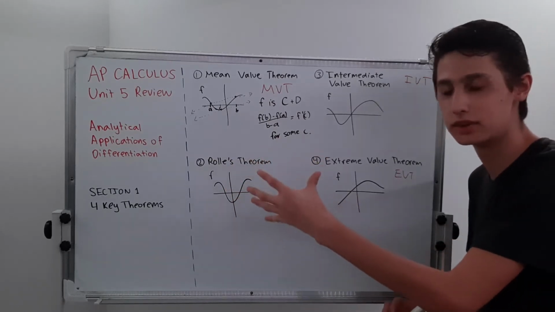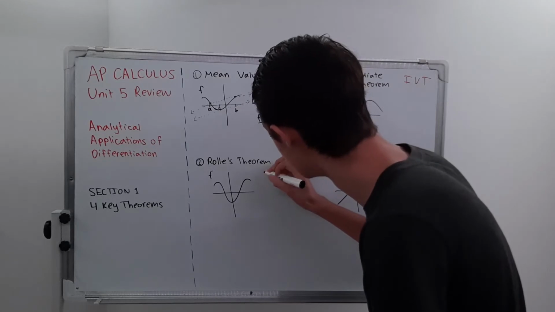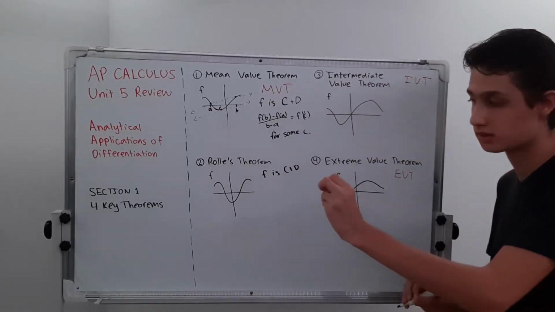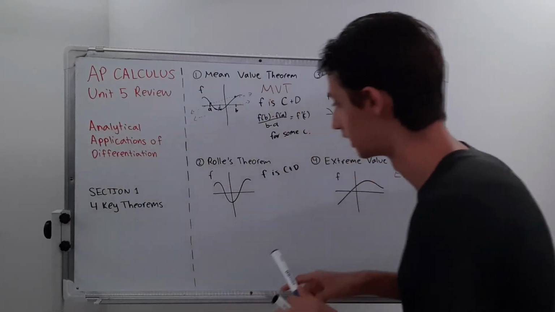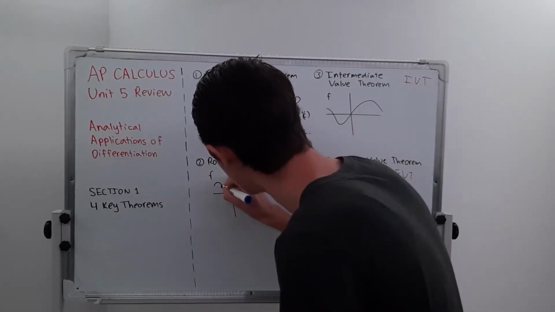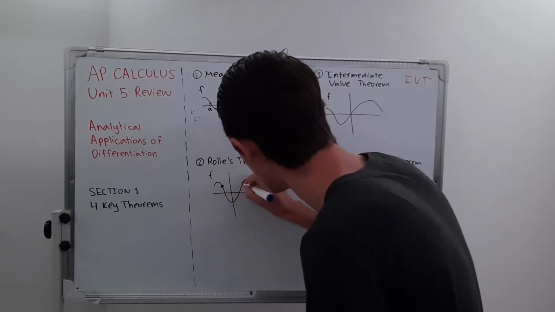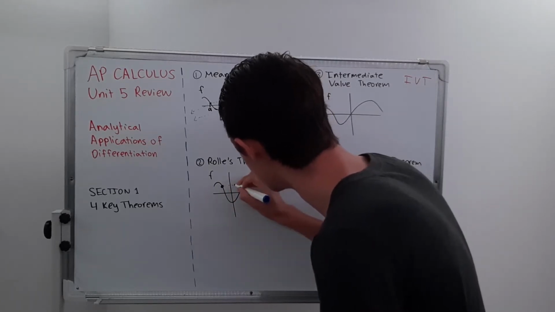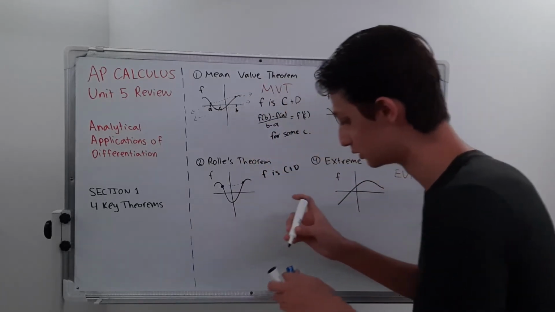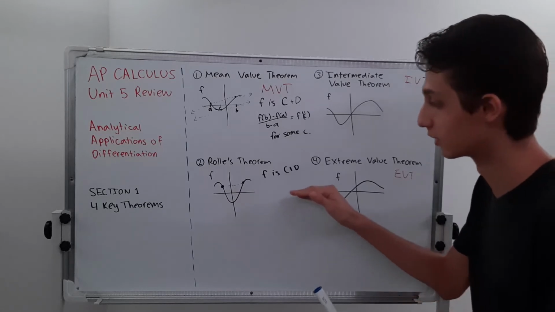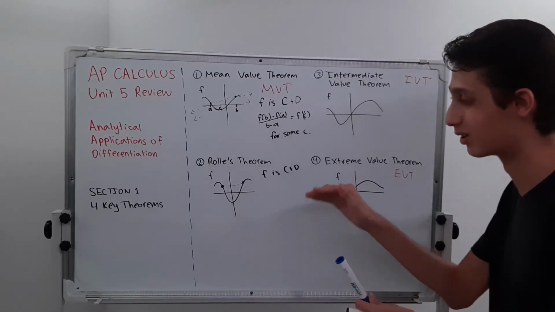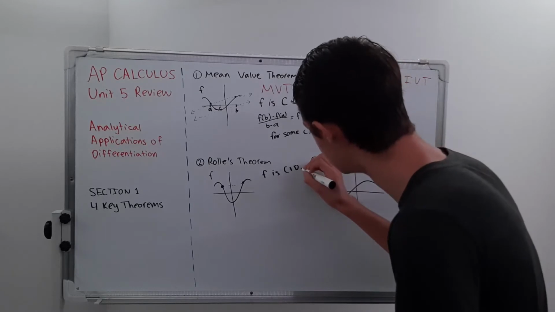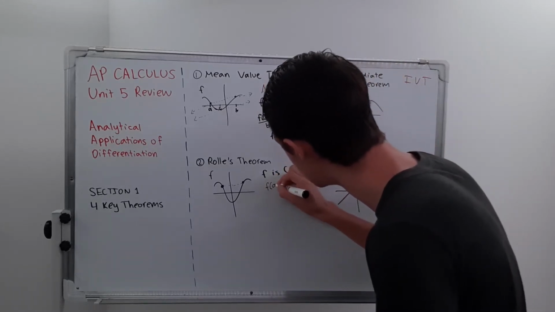Rolle's theorem is actually very similar to this. Again, f has to be continuous and differentiable, but there's another added condition. So if we have our A here and our B here, let me draw the line connecting them. Okay, close enough. You can notice that f of A is actually equal to f of B. They're on the same y level, so they have a horizontal line. So the slope is 0, okay? This is crucial. So also, I'm going to note that f of A equals f of B.